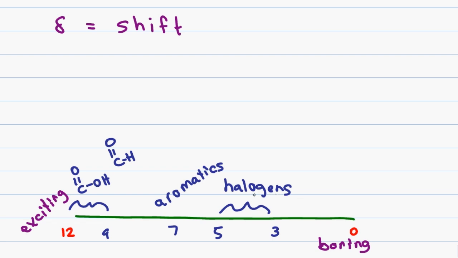However, look at your halogens. Your halogens are more exciting and therefore will shift your value towards the left. Aromatics are even more exciting because they have their own electric field giving you values around seven and finally the hydrogen on a carboxylic acid or aldehyde are next to such strong groups. These will shift all the way to the left.